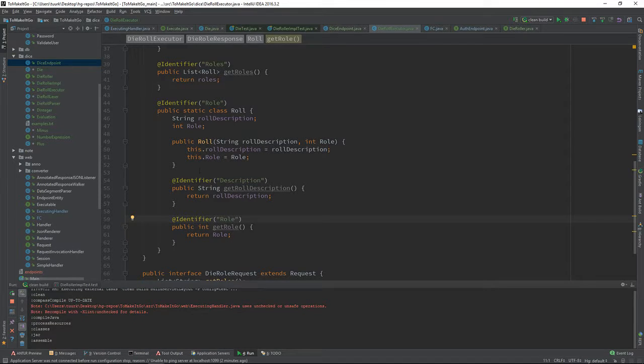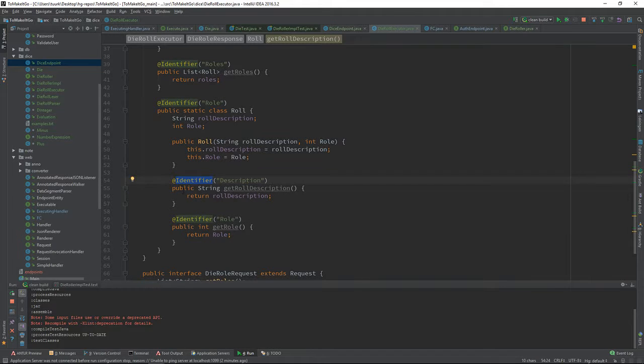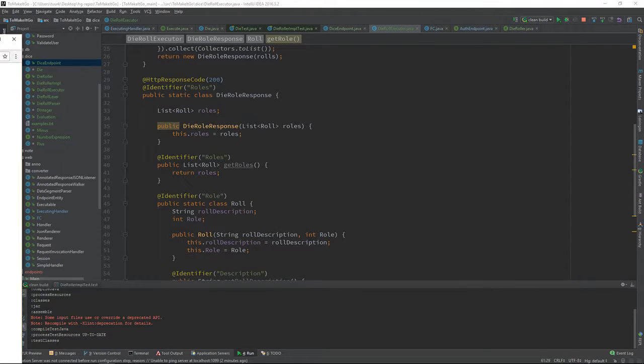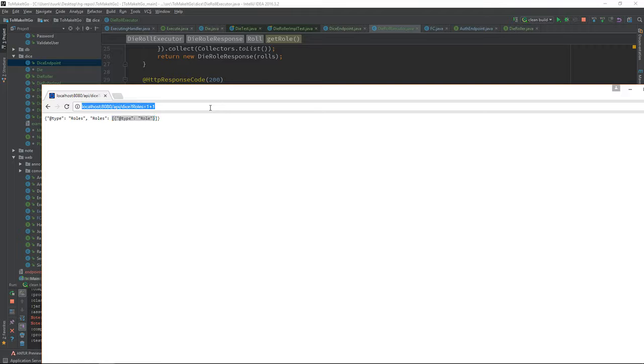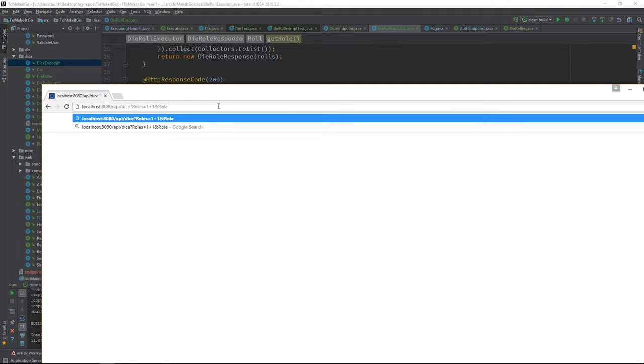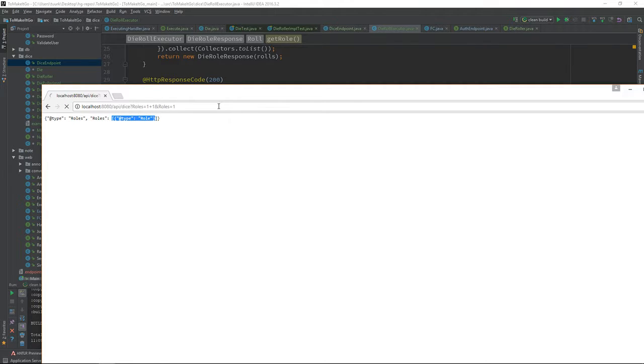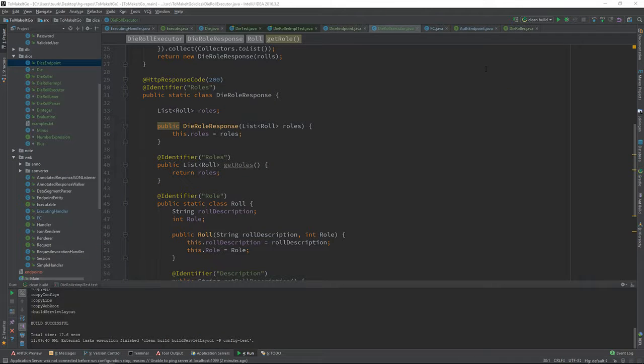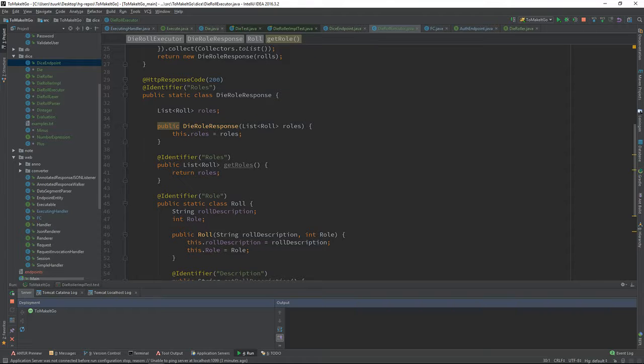I didn't have my identifiers on there, so I didn't know what to call these methods. So I got just an empty object. That's going to explode because my Tomcat server's down. Turning Tomcat back on.